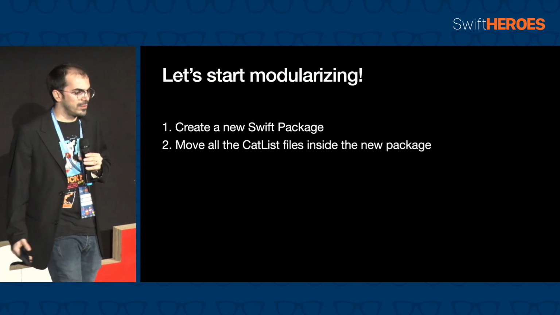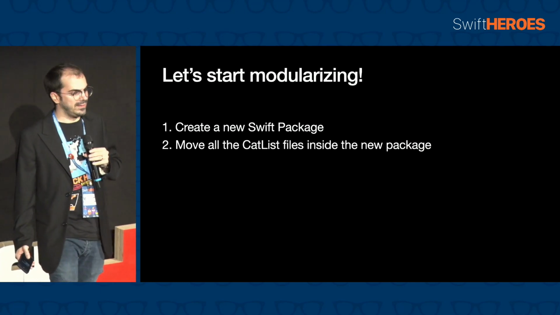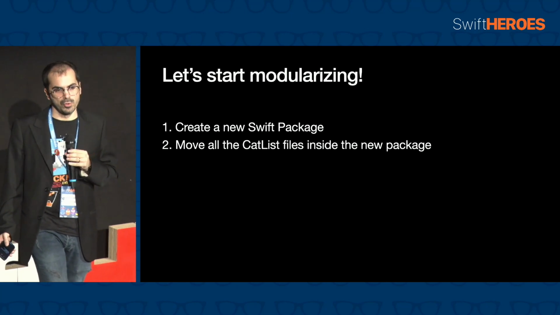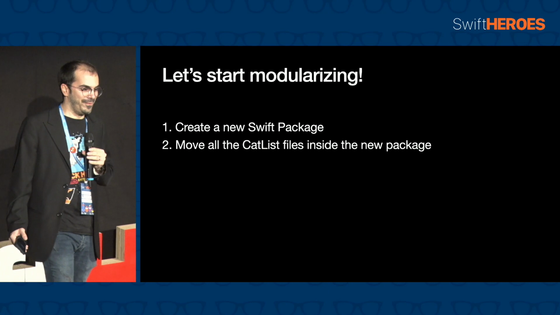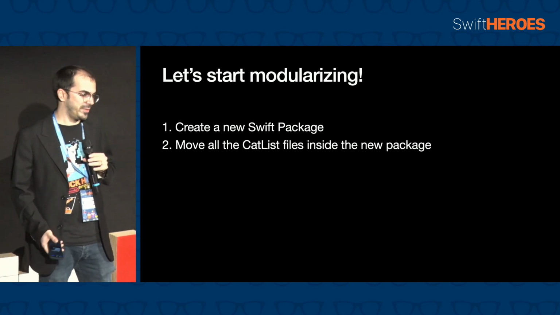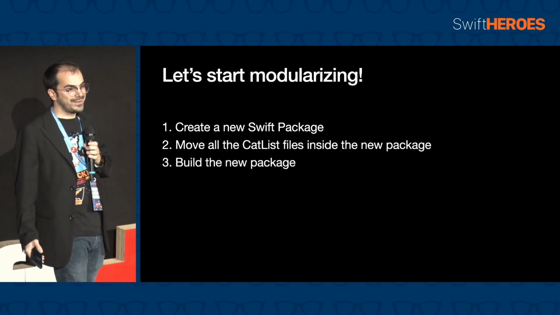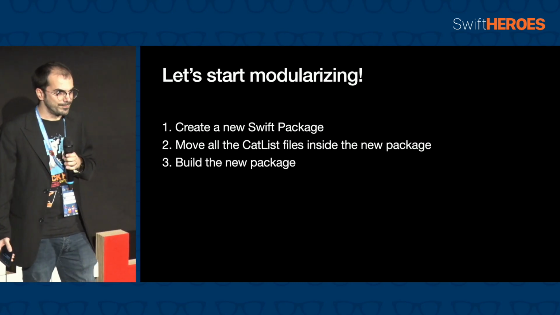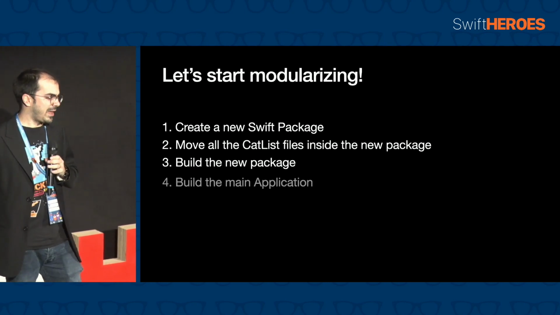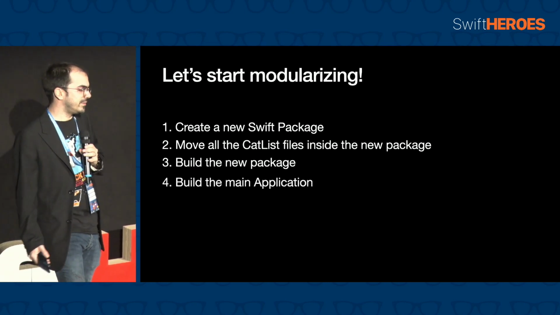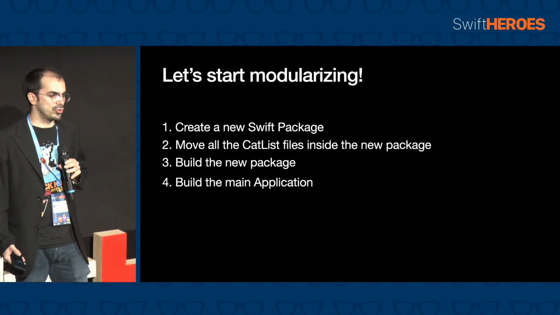So, second step, it's obvious. Move all the Catalyst files inside the new package we just created, because modularizing means moving all the files inside a new world, which is the package. Third step, make the newly created package build, of course, changing some lines of code. And last but not least, we have to build the entire application.